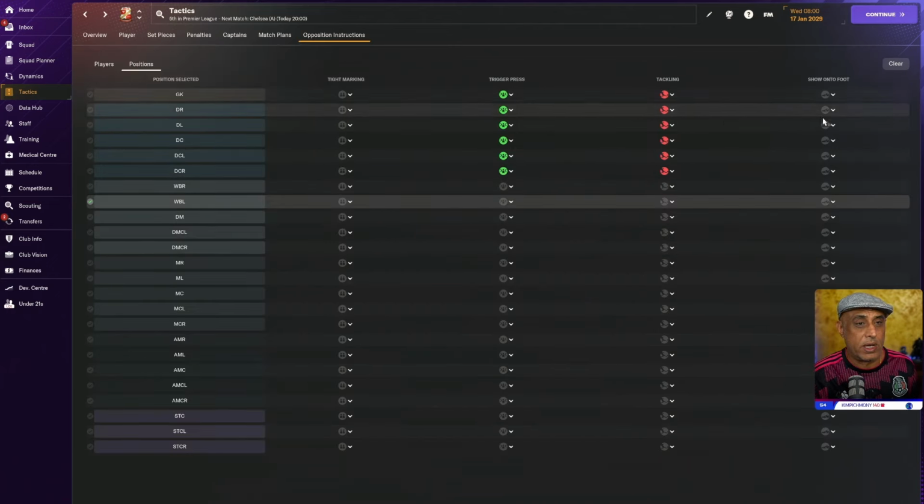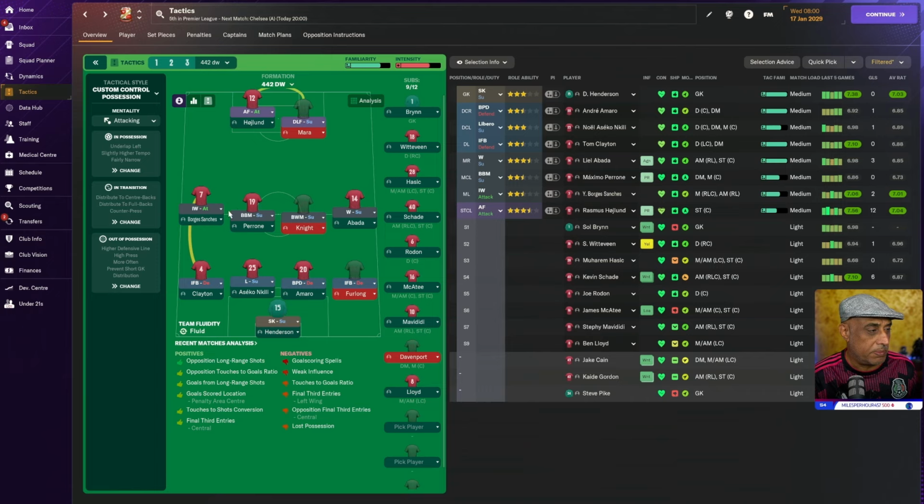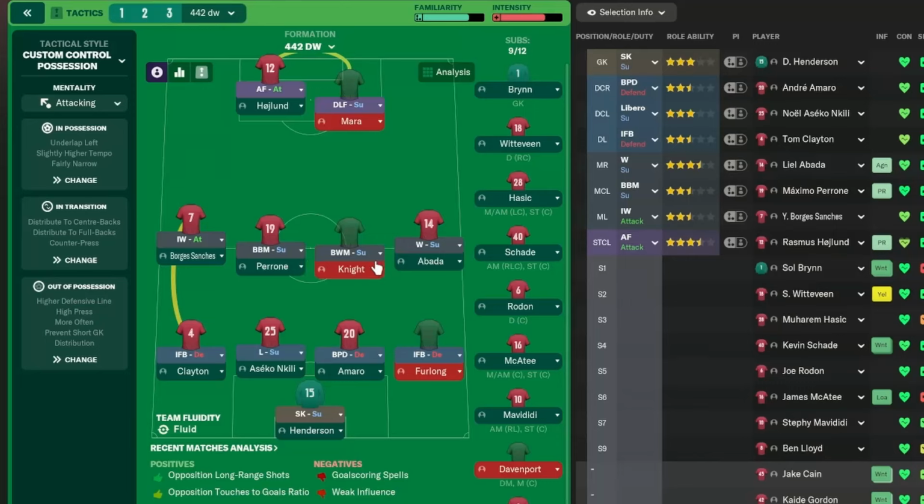When it comes to your OIs, I don't recommend any show on 2 foot. You had show on 2 foot on your OIs. This is fine. And the reason why I don't recommend show onto foot here particularly is because you've got a role that's going to actually move into this tier when you're building up. So I would recommend that you only do that show onto foot when you've got two roles here that are going to be relatively static, like maybe a ball winning midfielder and a DLP.